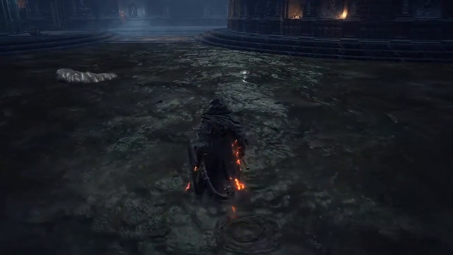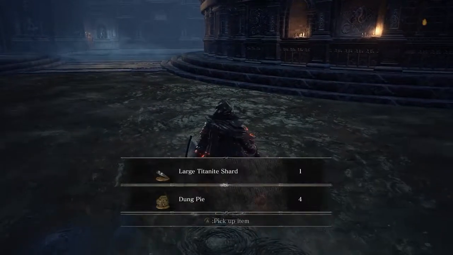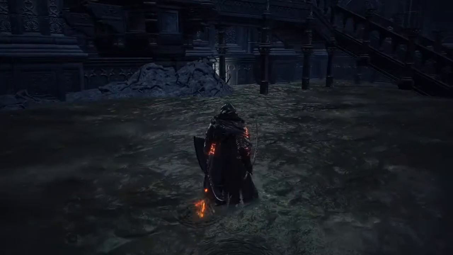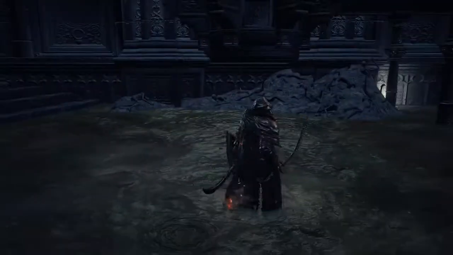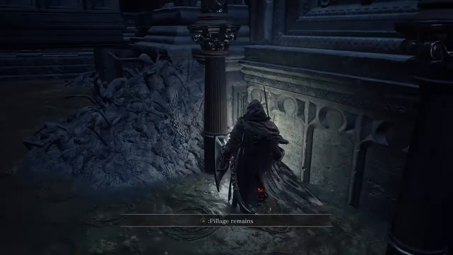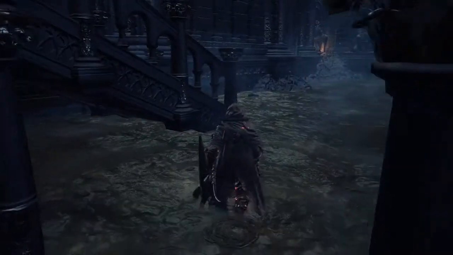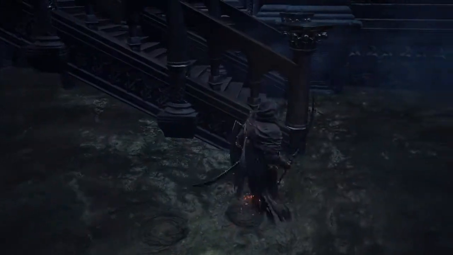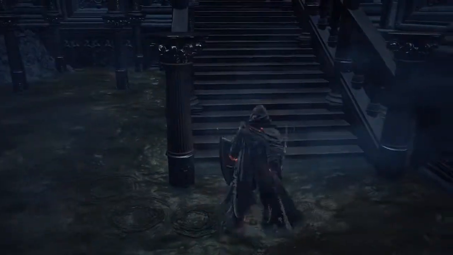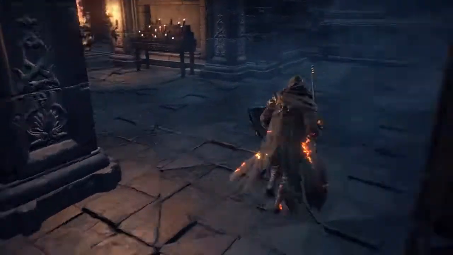Now this is the second large Titanite shard. This is the main reason why they died. No, the main reason why they died is the dung pie. Nah, I'm just joking. Damn. It's that late already. The Drang Hammers. I think I'm going to use the Drang Hammers a bit. I don't know. Maybe. Or maybe not. Alright. We're here. Just going to explore the place a bit. Take the items needed to be taken.